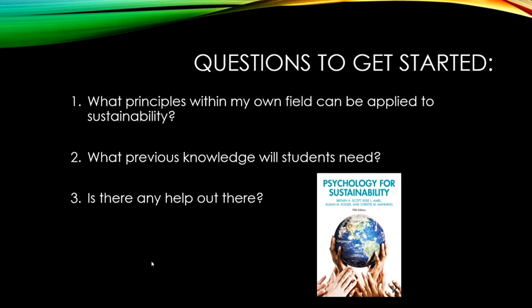What previous knowledge will students need? What is the background information that you might have to learn yourself in order to make those sustainability concepts applicable to your course? And then finally, is there any help out there? I actually have found a textbook, The Psychology of Sustainability, that I use for a lot of my lessons. But of course, I'm not just talking about departmental specific resources. I want to circle back to what Aaron was talking about too. Even on campus, we have a lot of resources that we can use. To get you started on anything, the best thing you can do is to reach out for help. And there's a lot of people you can reach out to.